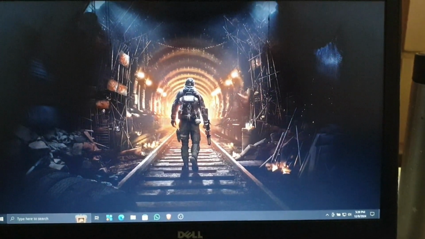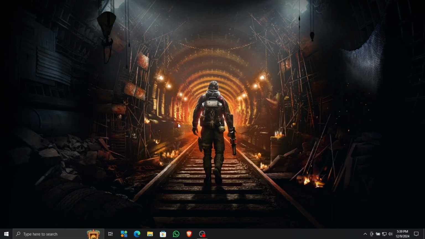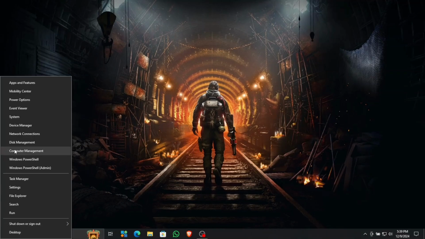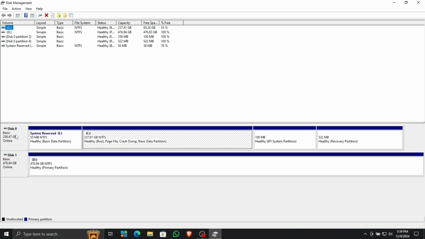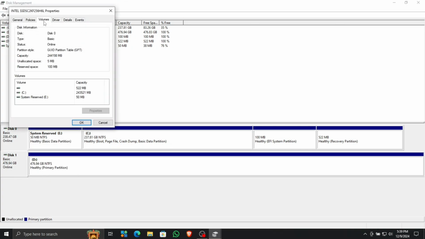Okay, now let's get into the screen recording because that's better quality. Now let's check if the conversion was completed or not. So we're gonna go into disk management, right click on the drive, hit properties. In the volume section, you can see we have successfully converted MBR to GPT without any data loss, and I still have my operating system on it.